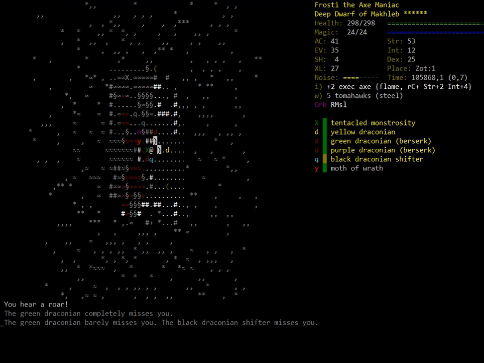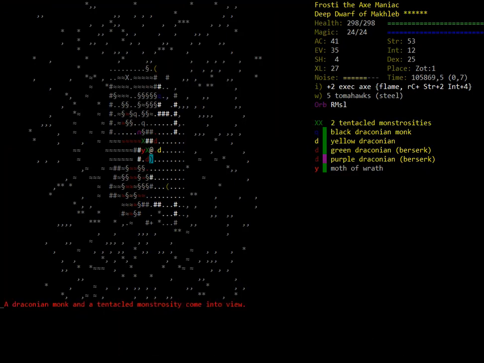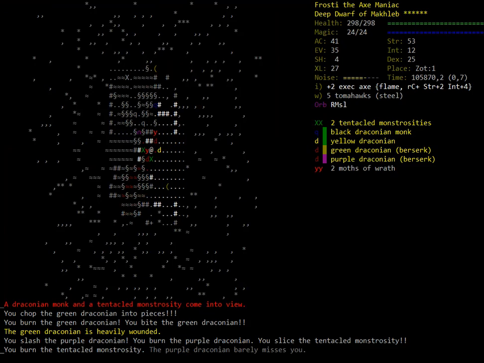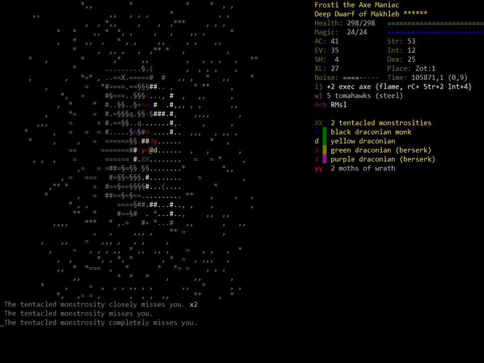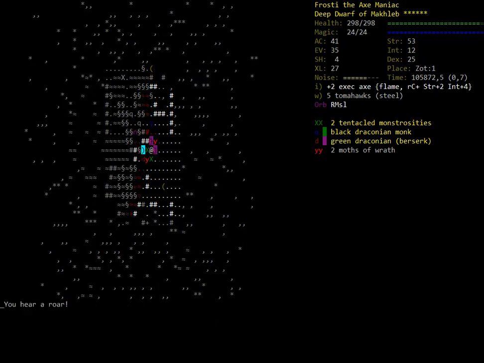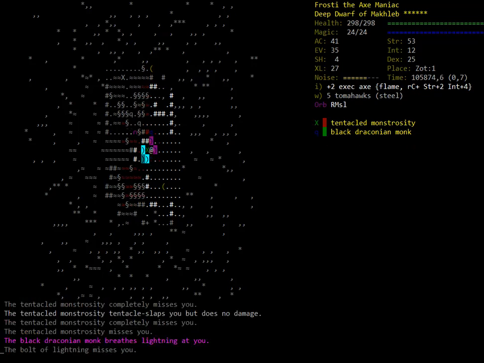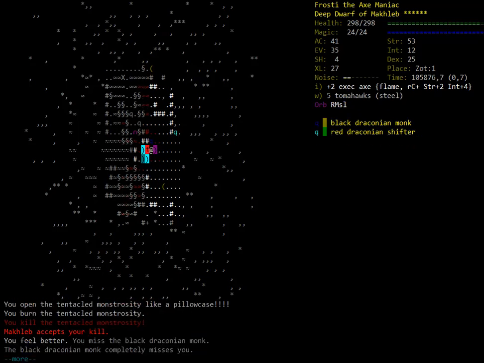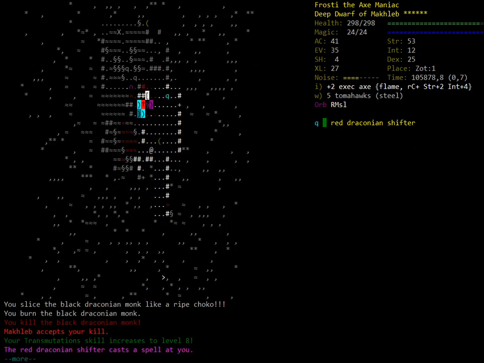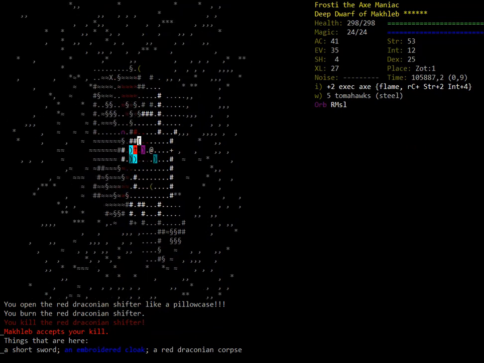See, we have to shift. We have a shifter that's going to teleport me again, unless I kill it. Monk comes into view. Okay, there's a yellow draconian. Forget what exactly they did, but it was annoying. Mottled of Wrath. Okay, I was shifted again. I mean, so long as they can't teleport me right into lava, which I don't think they can, I'm okay with it.